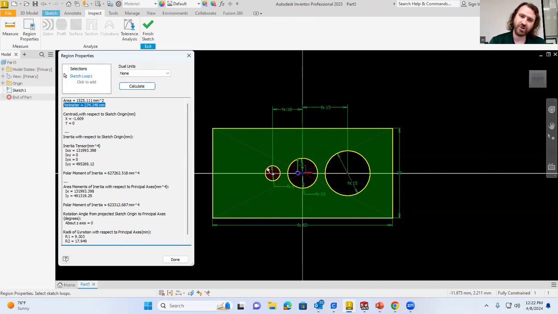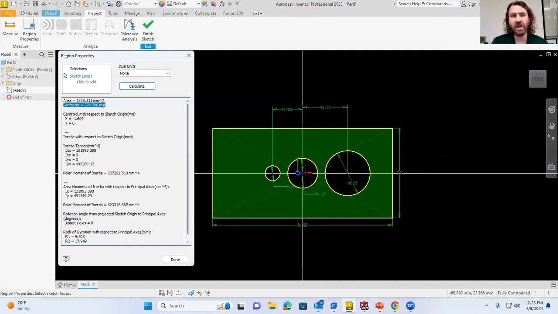And then it also gives me the perimeter of this area, including the circle diameter. So it's kind of a funky perimeter because it's not just the perimeter of the rectangle. It's including the perimeter that is here. Okay. So there is empty space, and they're calculating the circumference of these circles and adding it to the perimeter of the entire region. So it's fascinating because this perimeter number is definitely a little bit tricky because it's not just 60 times 30, or 30 plus 30 plus 60 plus 60 to give us that total. It's also calculating the circumference of these circles and adding that to the perimeter as well.